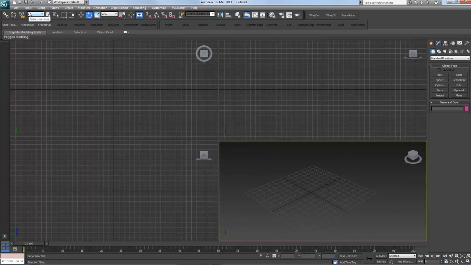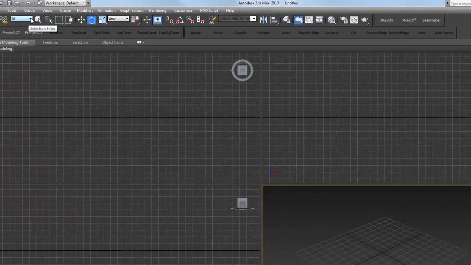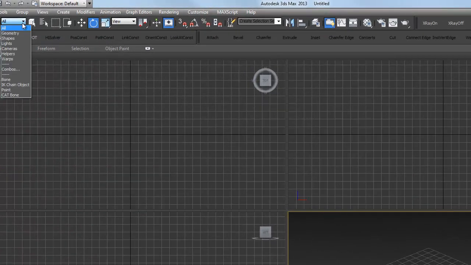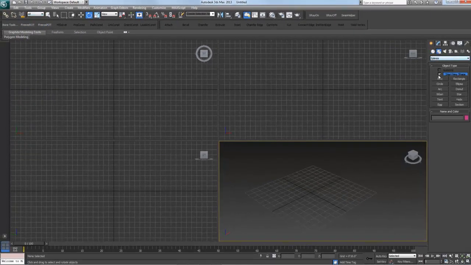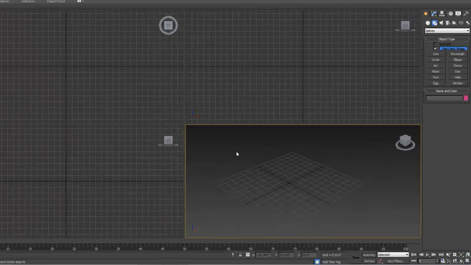Alright, next we have selection filter. Now we haven't gotten to use this yet either, but this is where you can actually just select the things that you want to select. So for example, once we start doing animations, if you only want to select the bones in the scene, or if you only want to select geometry or shapes, when we talk about shapes, we're talking about lines and circles, these things over here. We go to shapes, well, there we go. We got our splines, or we got NURBS curves. If you only want to select those in your scene, you would use this and use a marquee select.